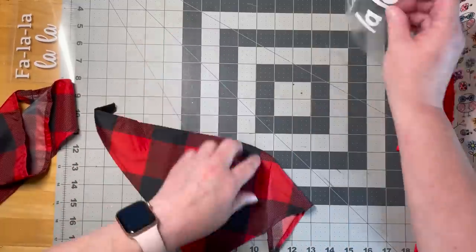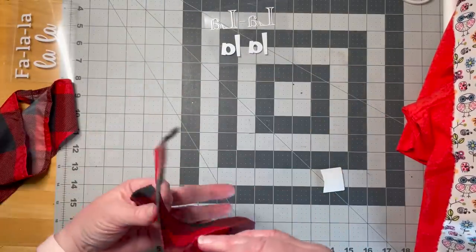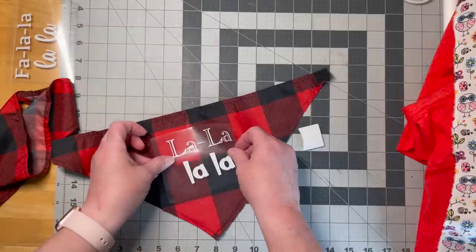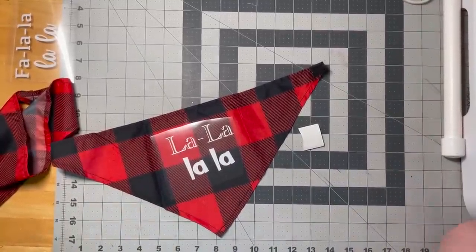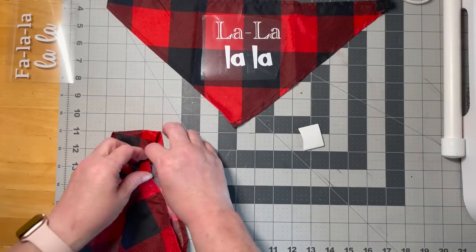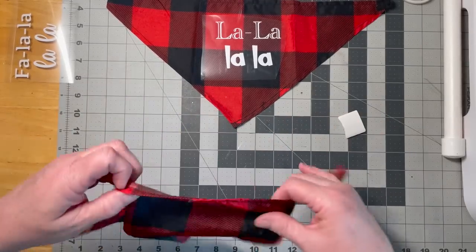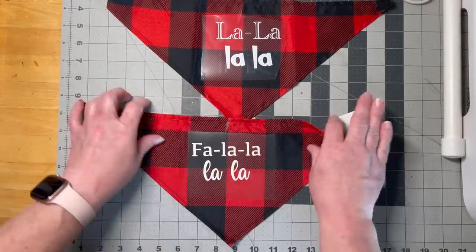But these are from the Dollar Tree. They are 100% polyester. Now, this Siser says it works on polyester. But I am going to do one thing. I'm just centering it. And that is, I'm going to turn down the amount of time that it's going to be on the heat, because this is polyester. So we're probably going to turn it down and do like 10 seconds at a time. And then I figured these are for my family's cats. But I think what they can do is just tie them on. Just tie like a neckerchief, if you will.